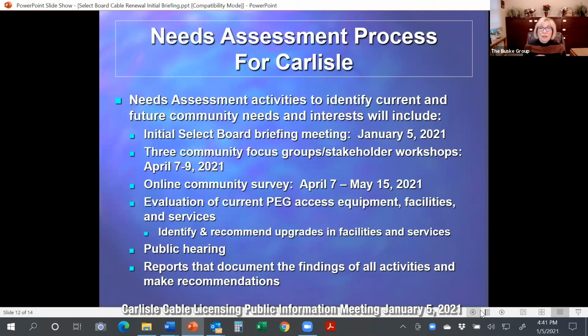So that's another piece of the needs assessment process that we'll be undertaking. The result of all of that work: this meeting, the focus group and stakeholder meetings, the online survey. And I typically always ask people if there are organizations or institutions in the community, like a school or whatever, that have a communications or a strategic plan. I would love to see it, because that means that institution or organization is looking at what the needs of its constituents are in the future, and that should be considered when we're looking at what the broader communications needs are of the community. So that's another thing that I'll be requesting as we go along and work on the needs assessment process.